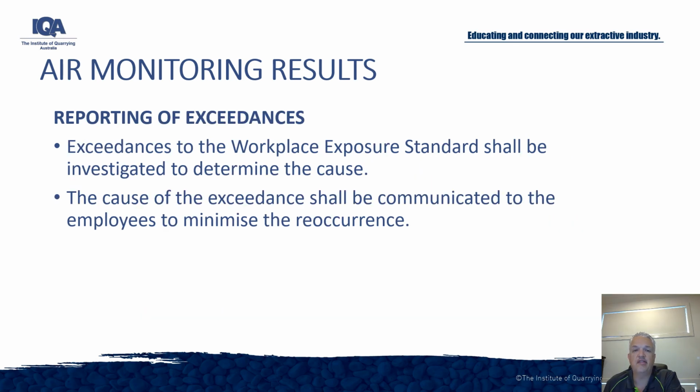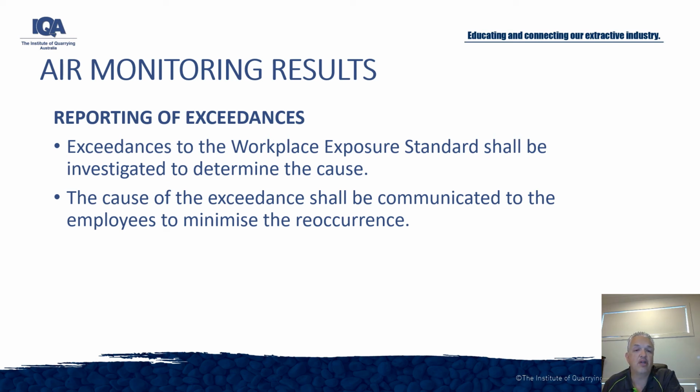So reporting exceedances internally to your company. Exceedances to the workplace exposure standard shall be investigated to determine the cause. The cause of the exceedance shall be communicated to employees to minimise reoccurrence. The investigation is critical to determine what controls failed or what controls need to be implemented. Where this is a new exceedance in a particular area, was a worker doing something different to the other workers for the same task? Was there a piece of equipment that failed? Did they use a broom to get rid of the excess amount of material on the ground rather than using a vacuum or some other mechanism?